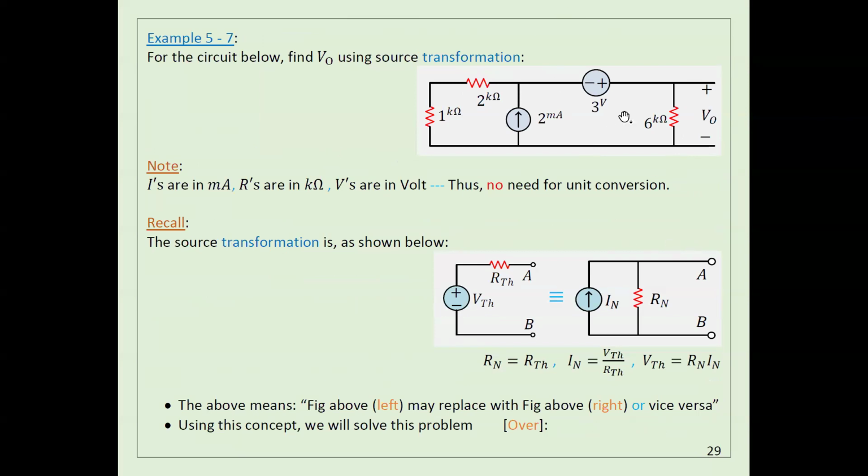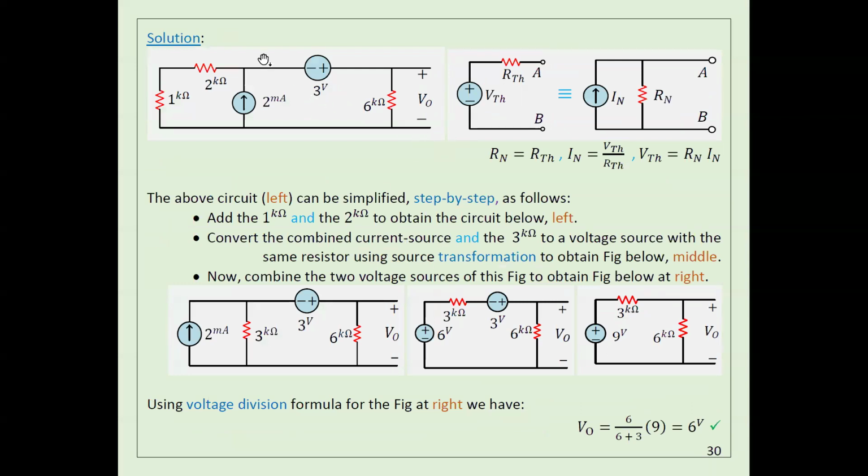So in this example I give you here, for sure, if I want to analyze this circuit, you can still use the approaches I explained in chapter 4, but I'm looking for an easier technique. If I can replace this current source and the parallel resistance by a voltage source, now the circuit becomes too easy. That's what I did. I remove this one by just a resistance and a voltage source. Then these two sources are in series, so I can add or subtract them because of the way they are connected, positive to negative. So this one should be added.